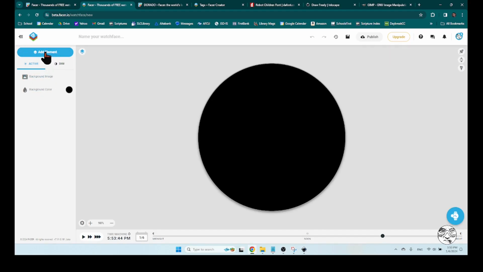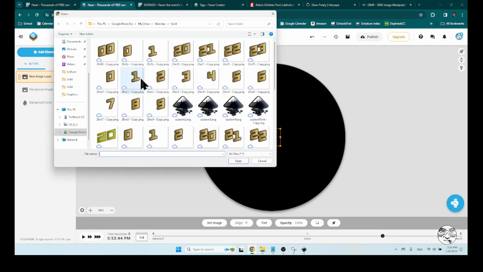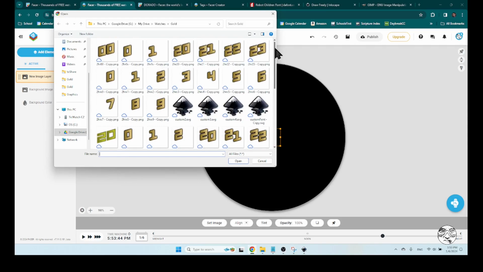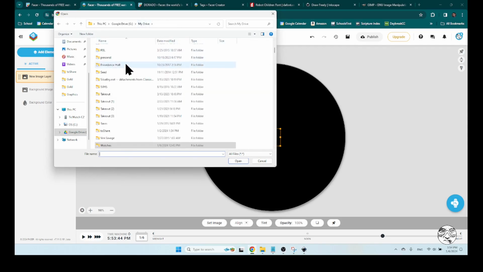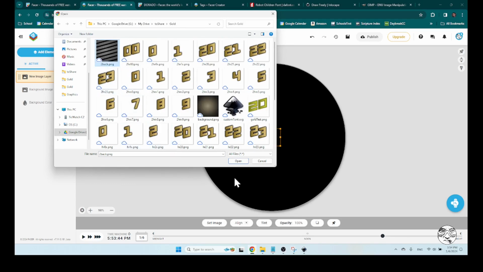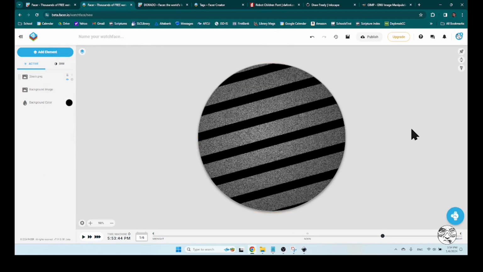So let's go to Add Element, and I want to add an image, and it's called To Back, I believe. And let's see, I have that here in share and gold, and it's called to back right there, and open that. And there is my background image, right?